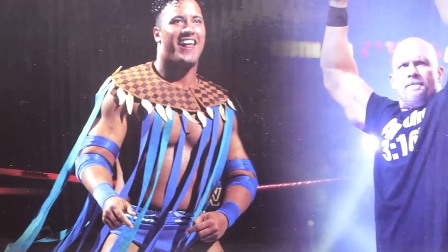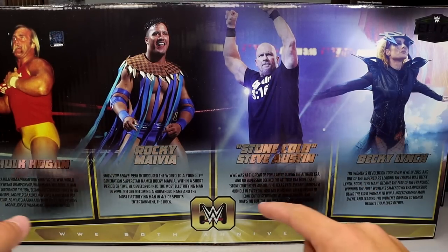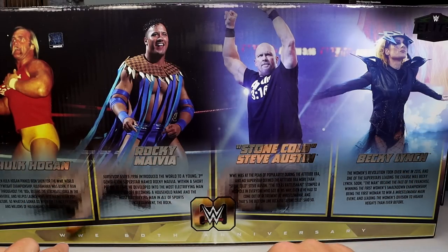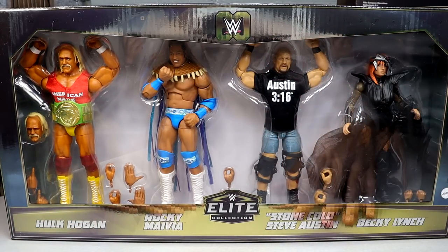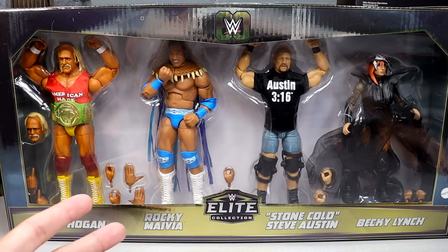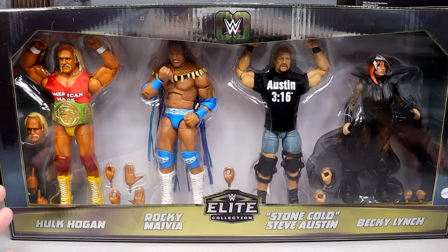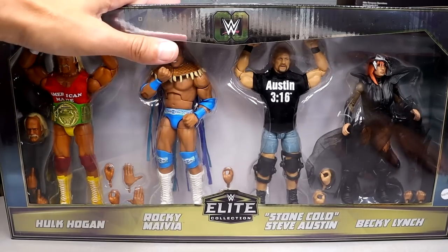The figure I'm most looking forward to is Stone Cold Steve Austin. There are bio reads on the back giving each legend's thesis, and at the bottom it says 'WWE 60th Anniversary.' Be checking your stores because this is hitting retail. Let's crack them out of the packaging and see what we've got.